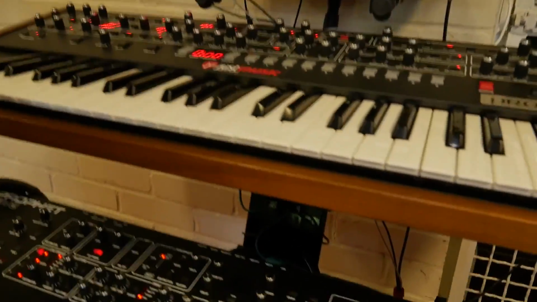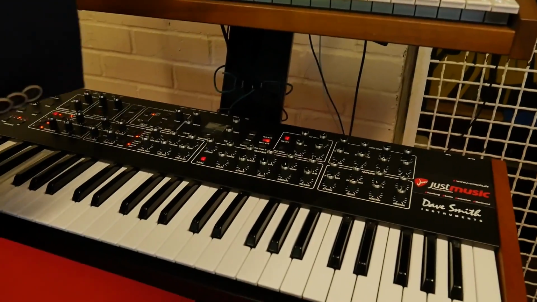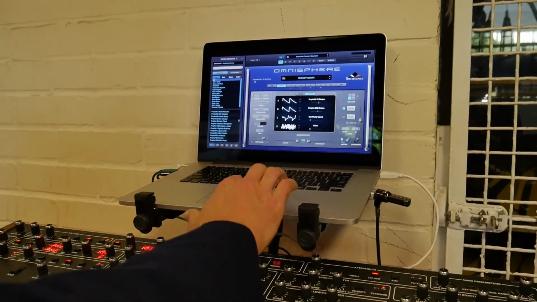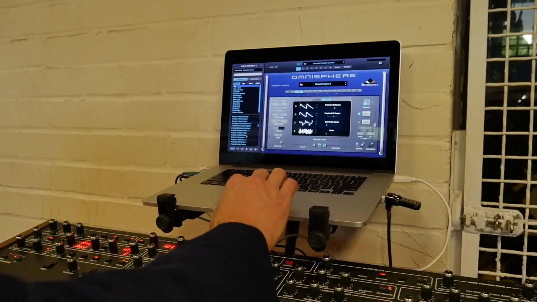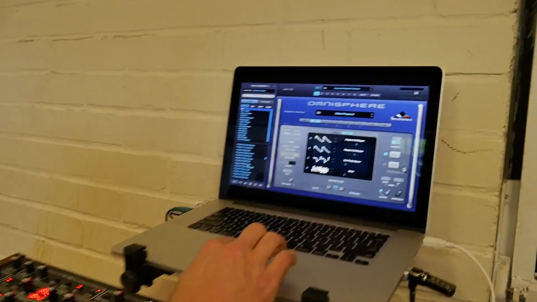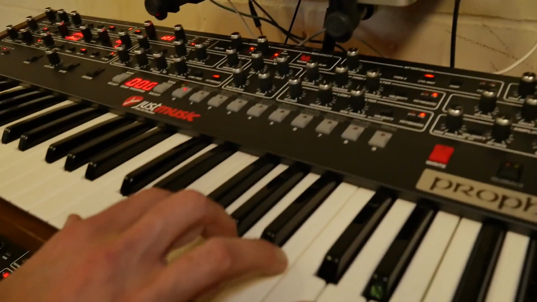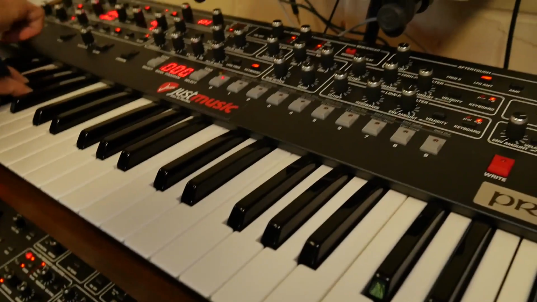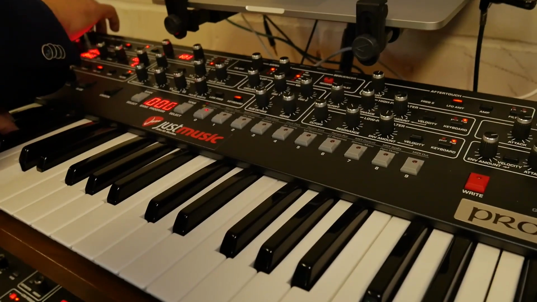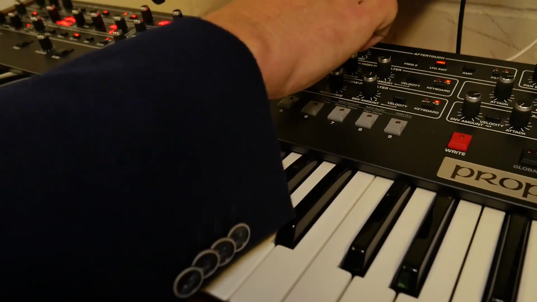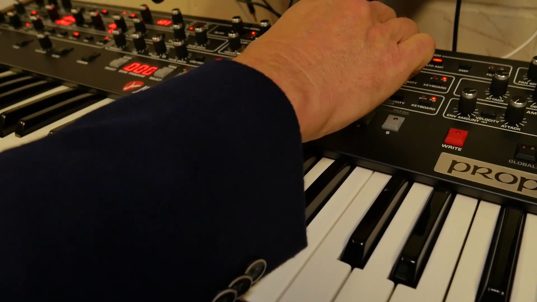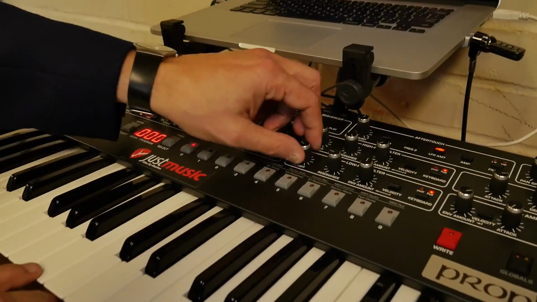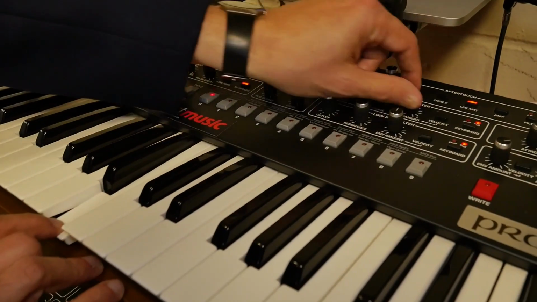some of the DSI stuff. The Prophet 6 is one of my favorites. So on this one, let's call up one of the Prophet 6 sounds here. This one's neat because you have the high pass and the low pass filters.